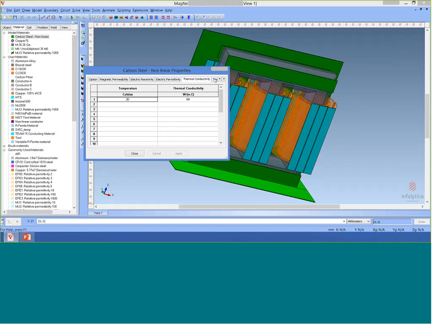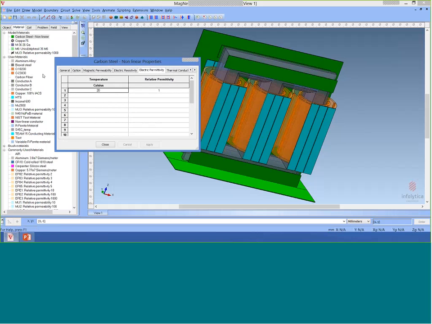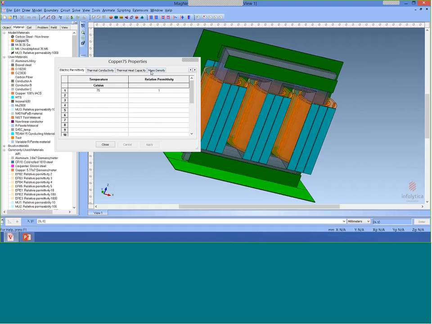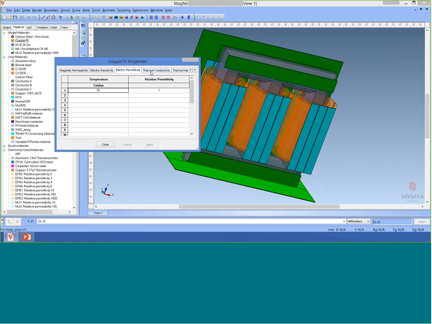Of course, we can also do some thermal analysis, and so we've assigned thermal properties as well. We won't be showing this today, but certainly we can also do thermal analysis for these types of problems. Of course, we also have materials such as copper. Copper has a relative permeability of 1, and the copper resistivity varies with temperature, and we have modeled this by entering different parameters here. And so there are several materials.